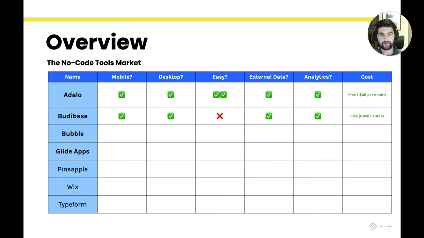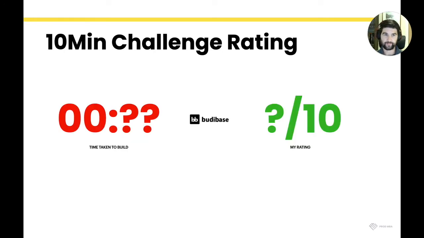We can build mobile, we can build desktop, we can pull in external data, analytics, a load of different APIs that we can access. It's free. It's not super difficult, but it definitely requires a little bit of learning, right? I think you need some time to learn it. I've had a brief look at it before, but again, I've never built a full application with Budibase. Today's going to be the first time.